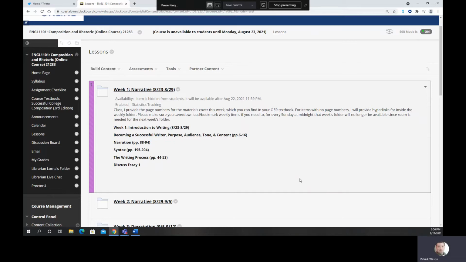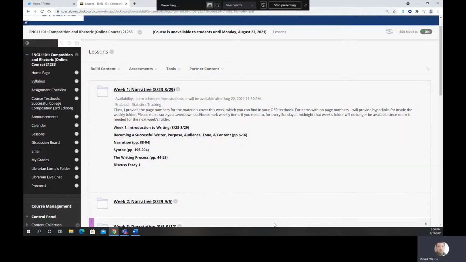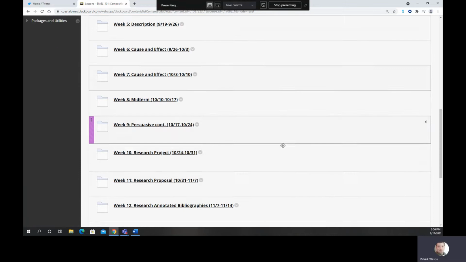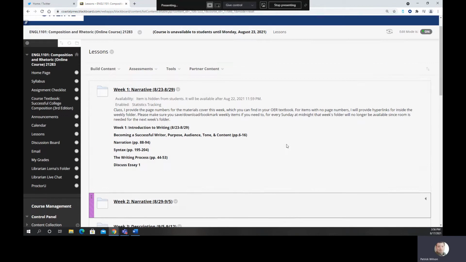For stuff that is not in the textbook, but I think would be good knowledge to have, or if I think the textbook falls short, because let's be honest, the OERs are free, but sometimes they're not the greatest in the world either. They might have saved you a little bit of money as it relates to your back pocket, but when it comes to content, sometimes you need a little bit more to explain the situation that we're going to do.